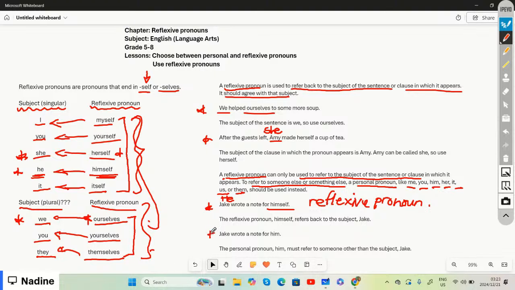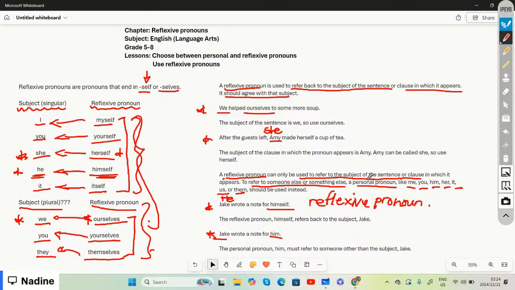Then the next one says, Jake wrote a note for him. And if we look at the word him, we can clearly see that this is not a reflexive pronoun because reflexive pronouns end in self or selves.